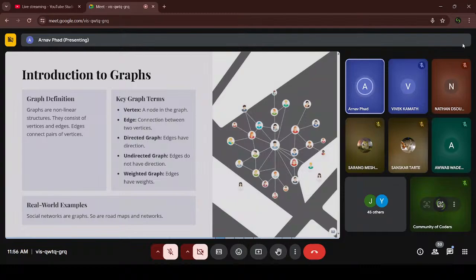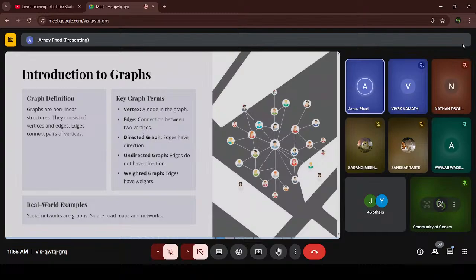Now graphs can be seen in a real world example. Your social groups, like your friend circle, can be considered as a graph. You as a person can be called a node or a vertex, as can all the people in your friend group, and the friendship between them can be called an edge. Now we will see some key terminologies in graphs. A vertex is a node in the graph. Similar to that friend group analogy, each person in that graph can be considered as a vertex.